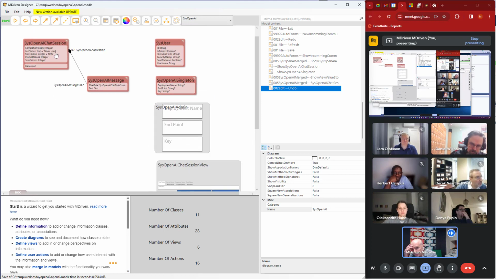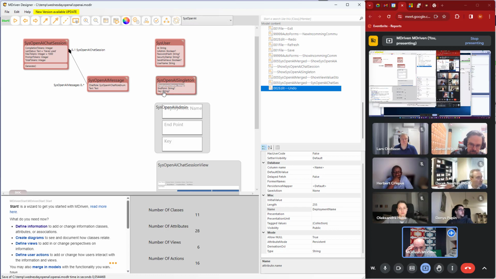It has three important classes: the sys OpenAI singleton, which has the deployment name and the endpoint and the key. So that's where we're gonna point out the instance on Azure where we have deployed the ChatGPT.